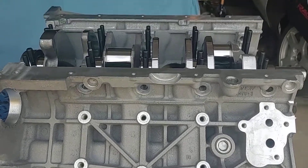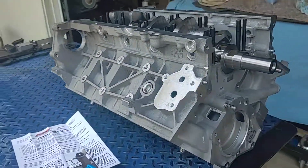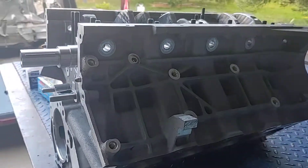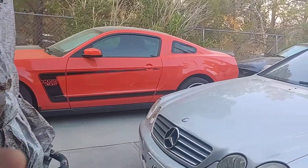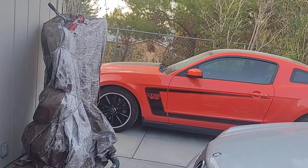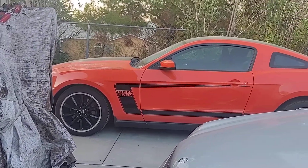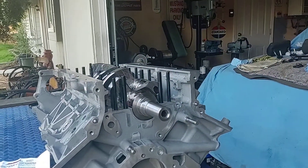What's going on guys, All Muscle signing back in to show you what I'm working on today. This is the Boss 302 engine — this is the original motor that came in my 302. We bought another vehicle to fix that one quickly, and the Boss 302 we bought was a '13 model; this one here is a '12, with 22,000 miles. We dropped it right in and the car is perfect again.